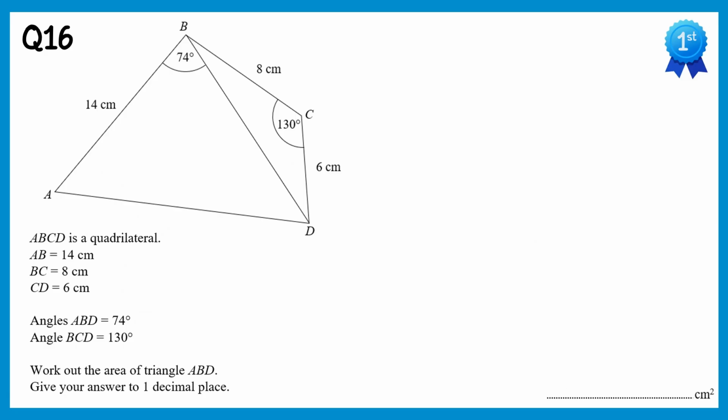In this question, we're going to try and find the area of triangle ABD, but we need to find the length of the line BD first, so we're going to focus on this blue triangle here. We can find the length of BD using the cosine rule, so if we label the sides of the triangle like this, making sure that BD, the missing one, is a, then we can also label the angles like this. So the opposite angle to each side is the same letter, but a capital letter.